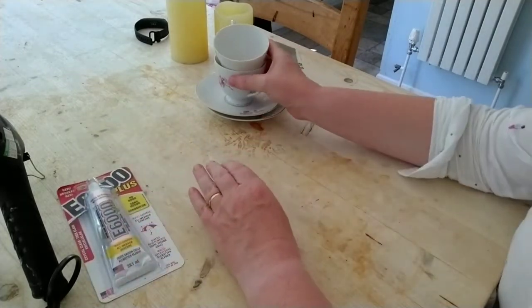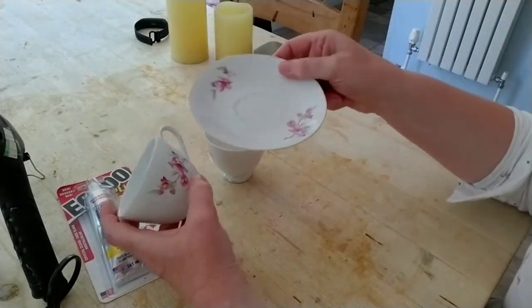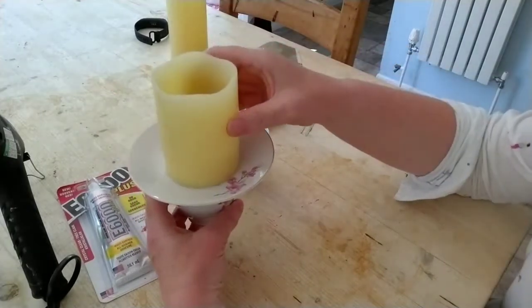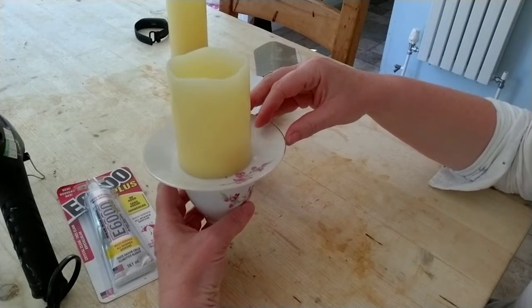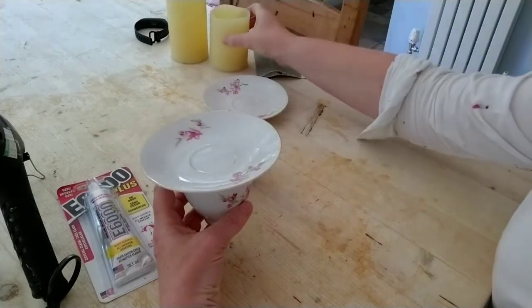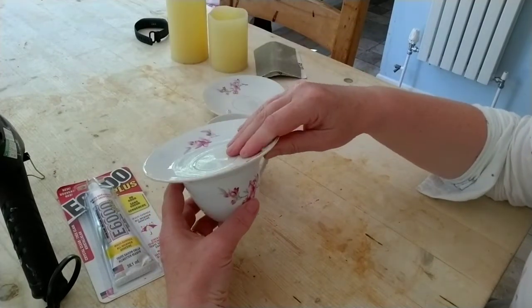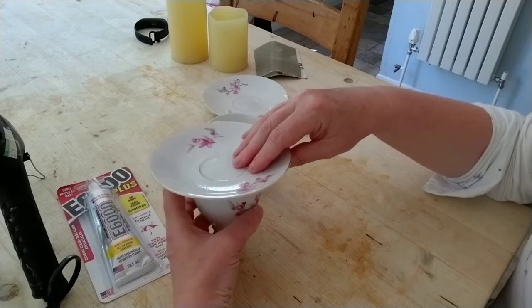So what I've got here are a pair of cup and saucers, and I thought I would glue them together to make little candle holders to use outside on my patio during the summer months. So the idea is I'm going to glue one down with my hot glue gun and then the other one use the E6000. So here goes.